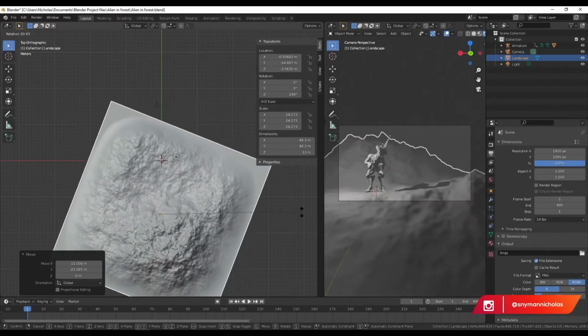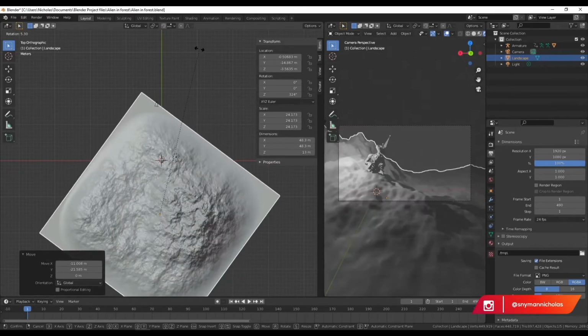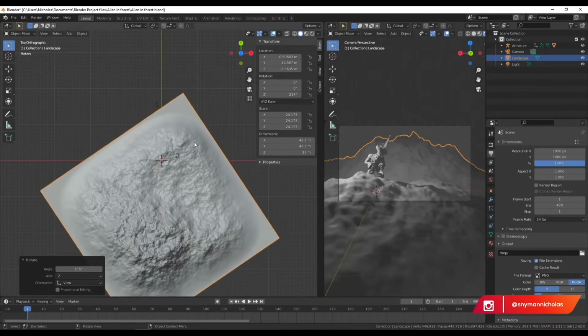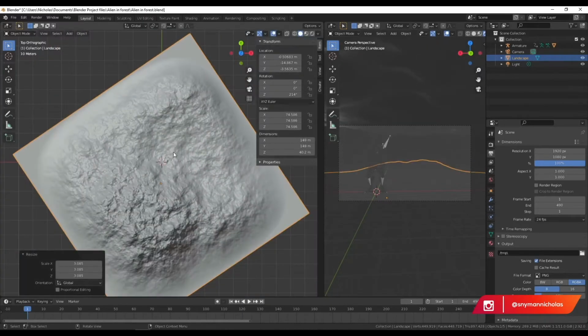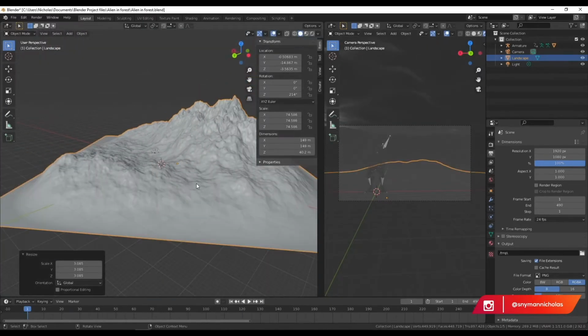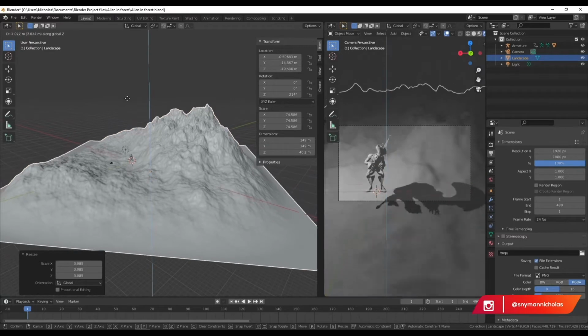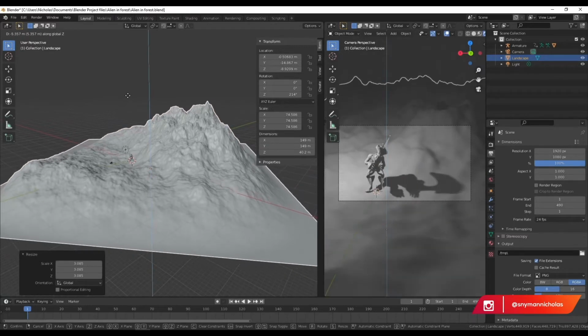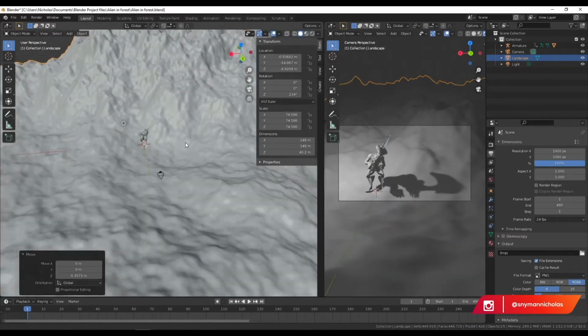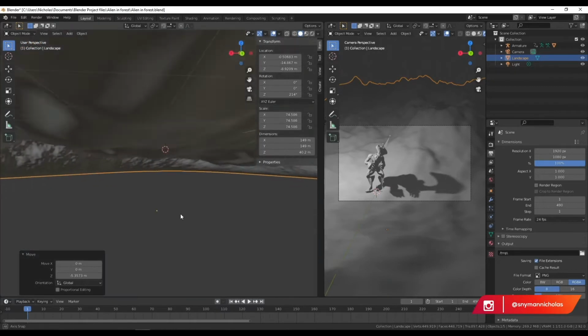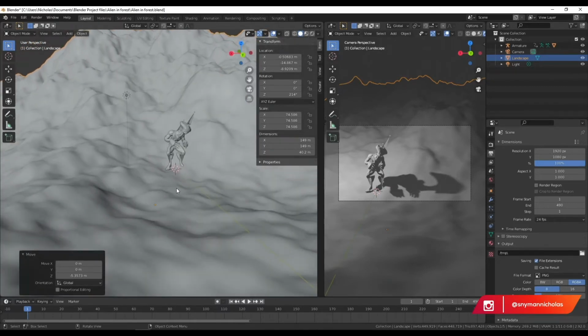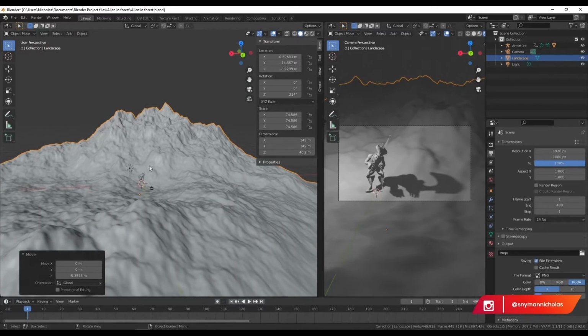Rotate that. It's not big enough, so I'm going to scale this up even more. I can't even see my camera. G Z, move this down. You know what?